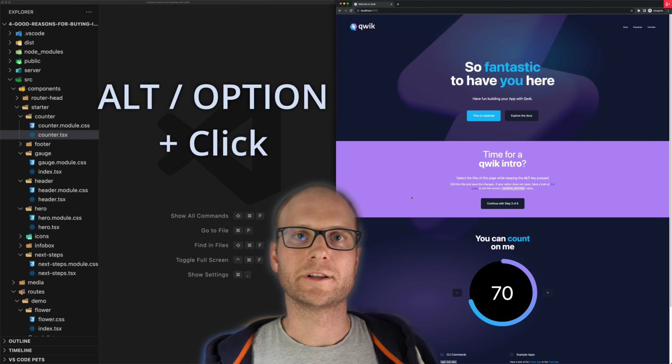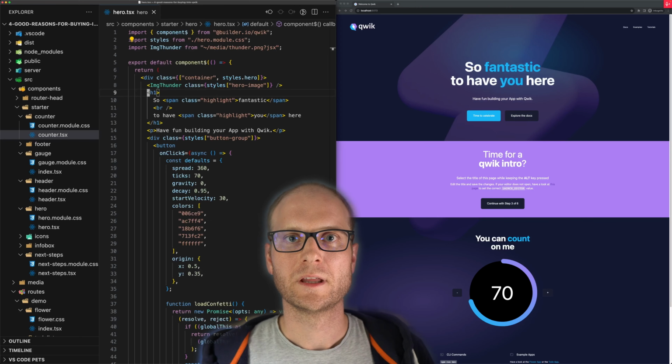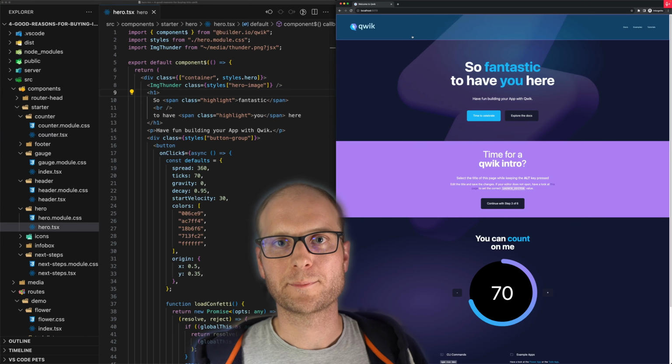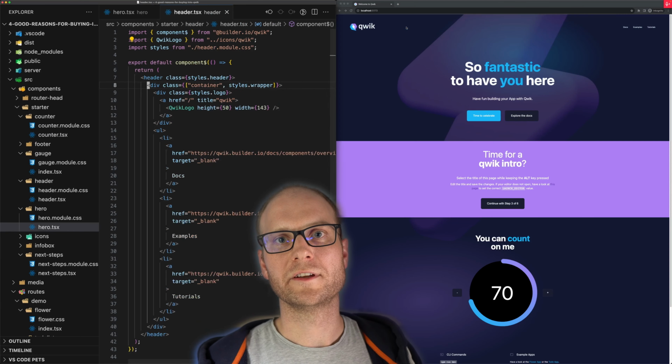Here's a little bonus reason. There is a nice little feature baked into the dev mode of Qwik. You can Alt or Option click on any element in the browser and it will take you to the correct spot in your template within your IDE. I haven't seen this feature before and it works really well. I'm using VS Code, I don't know whether it works in other IDEs. This feature is very enjoyable for maintenance of your components and it can also help onboarding other team members.